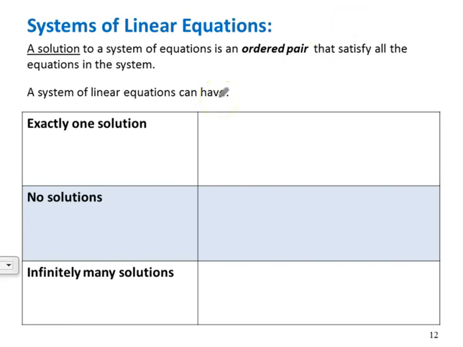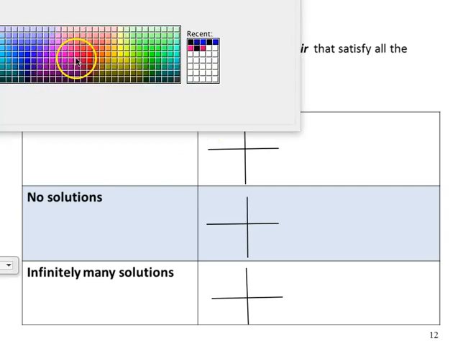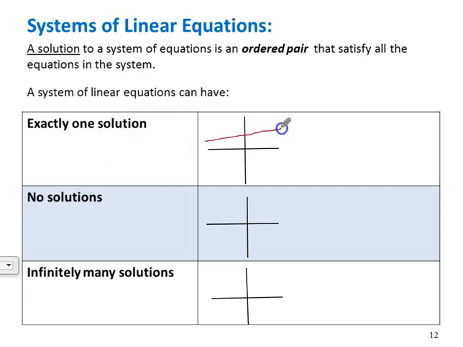So remember, I said earlier in this recording that there are 3 different possibilities. Sometimes you're going to have one solution, sometimes none, and sometimes infinitely many. So how does each occur, especially when we're graphing them? Let's look at that. If we graph two different lines and they intersect, we're going to have exactly one solution because where they intersect is going to be our solution.